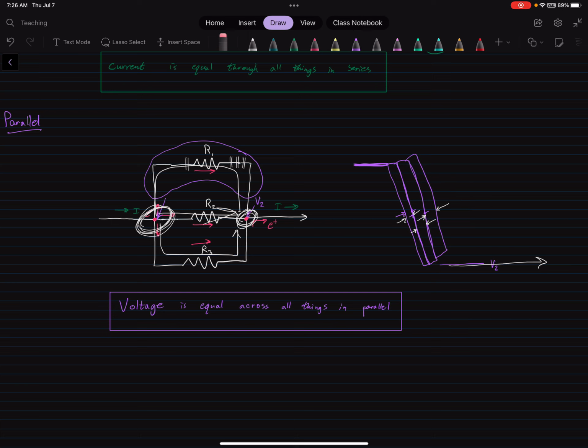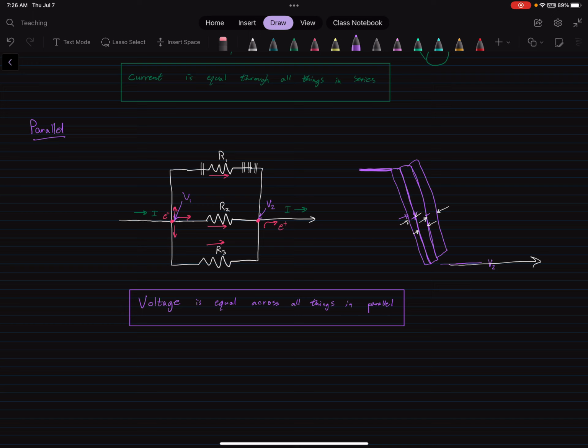So if the segment is going to be a part of the circuit, let me clean this up just a little bit, then it needs to connect back up, and at that point, it's going to have the same potential as everything else. And so therefore, this would be V1, and this is V2. The difference in potential, the slope of that hill, so to speak, is the same for all of the paths, path 1, 2, and 3. Yeah?